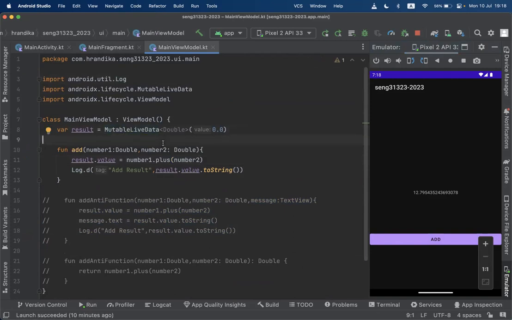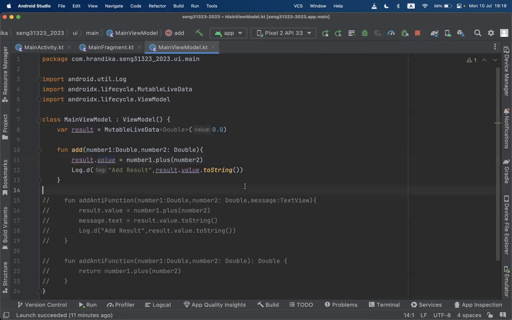We will dive a little bit into the view model itself, and why this is mutable live data, or what the alternatives are that we can use, and why this is called value and all those things. Okay. All right. So let me minimize this. I hope you can see these things clearly.